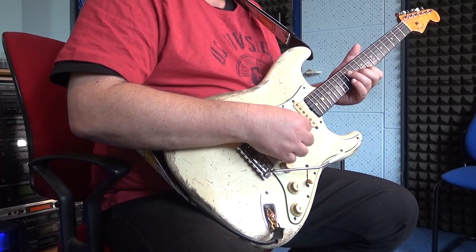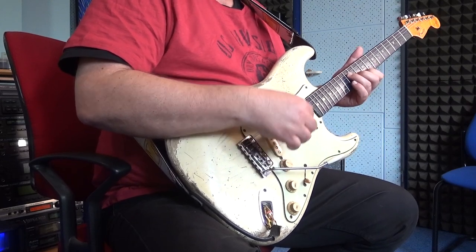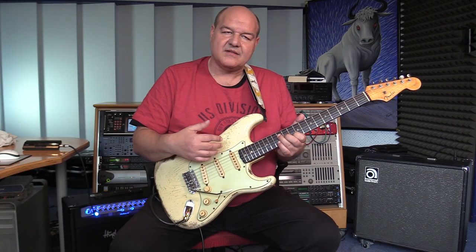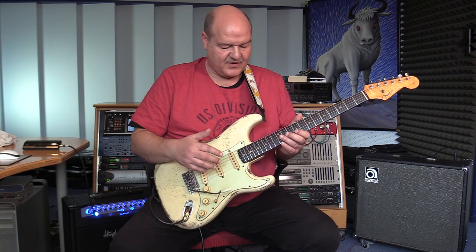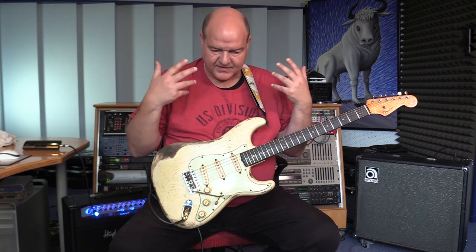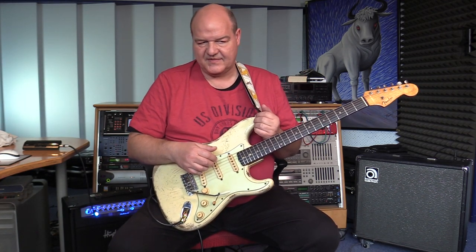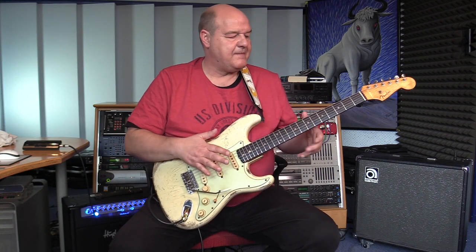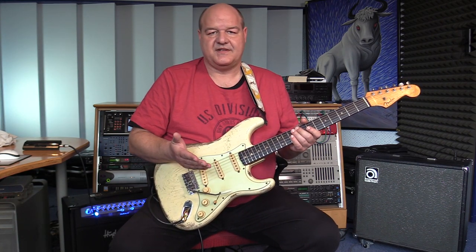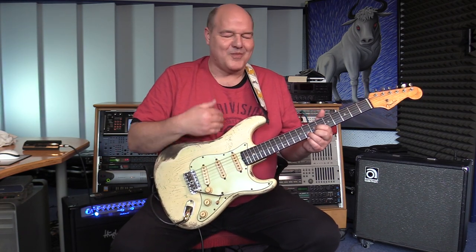So this guitar is very inspirational from my point of view. Sometimes I need a longer time to come up with a playback, because I always use the guitar and play on the guitar, and then I think about a playback. And sometimes it takes 5 hours, sometimes it takes 3 hours. And with this guitar, I had 2 playbacks finished in less than 2 hours. So this is a good sign from my point of view.